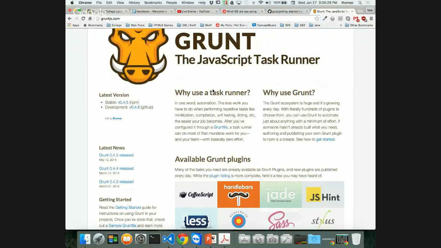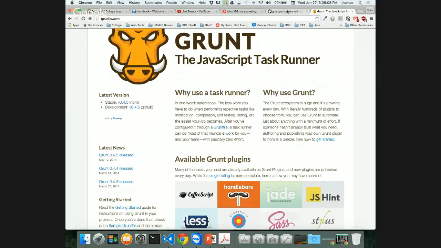I'm not going to cover Gulp in this class because this isn't a JavaScript workflow class, how to create workflows for your web projects. It's not about that. But I want to mention them to you because if you want to see how you can do that, if you really don't like Visual Studio Code and you want to use Brackets as an example, or some other thing, Atom, some other code editor, Notepad++, whatever, you can do it. It just means that you're going to have to be more hands-on, and there's some automation you can do. So I just want to mention those two things, and I kind of mentioned it to a couple of people last day.